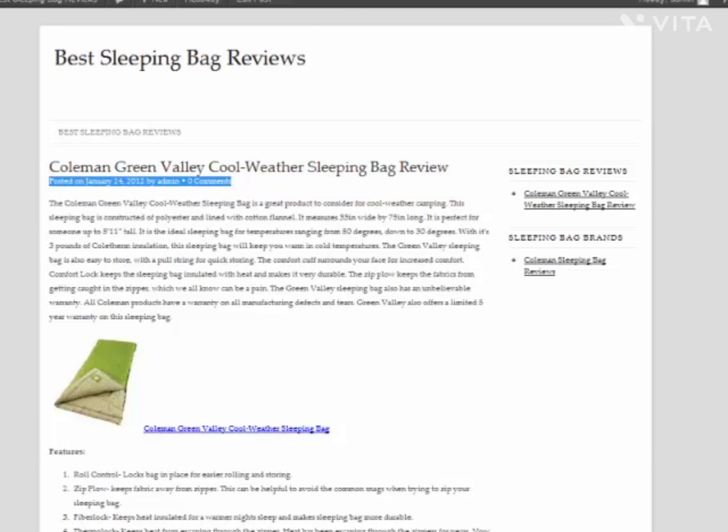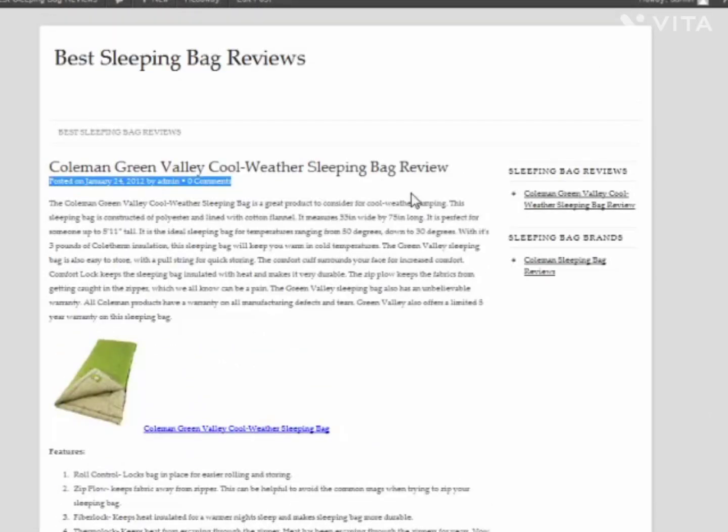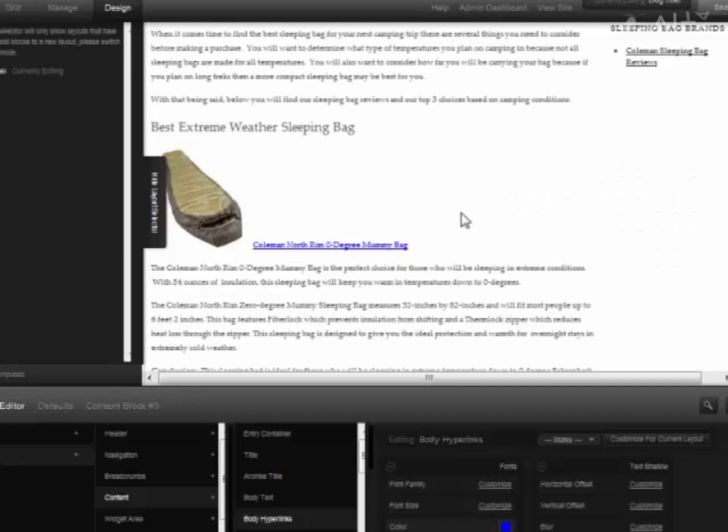You'll also notice I have, if we scroll down, it says comments are closed. I don't really like to have comments on these just because if people start leaving random comments, it can kind of dilute the relevancy of your page if they're writing, even if they're writing their own reviews, it kind of throws off the content on your page. So I do have those turned off, but we might want to actually go ahead and get rid of the posted on and posted by admin because we don't want them to seem outdated.